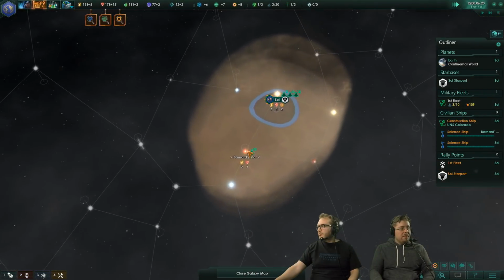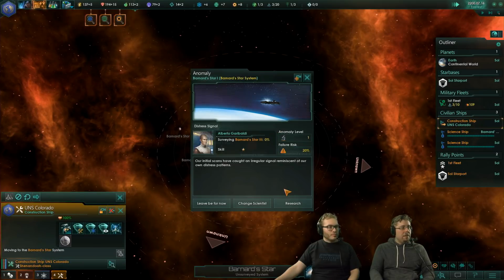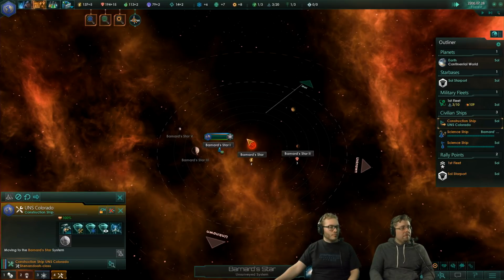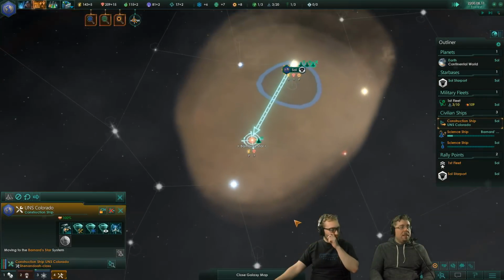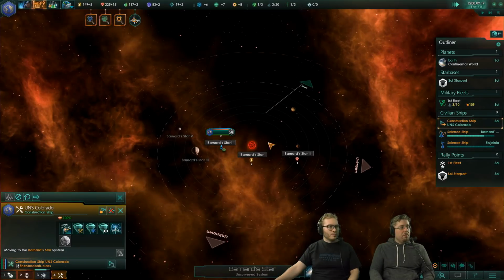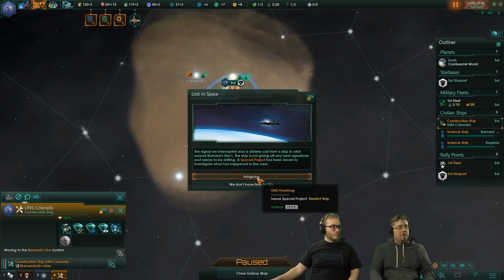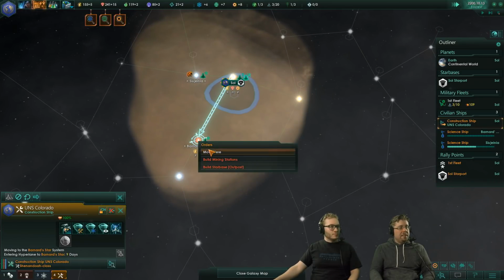So, we are surveying Barnard Star. I'm gonna send the construction ship in, because I kind of want to show how expanding works now. Instead of colonizing planets to get the blob borders, what you have to do is build an outpost, which is the starbases we talked about in last week's dev diary.